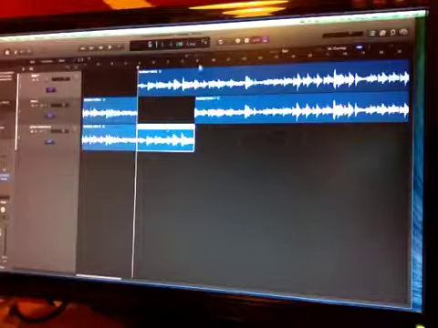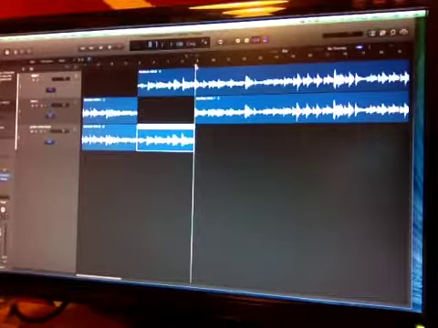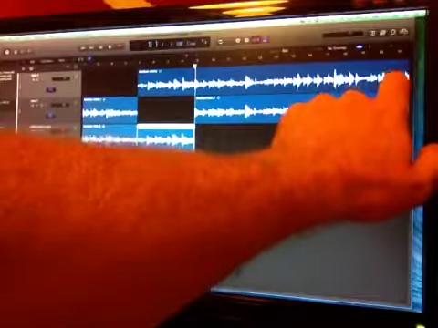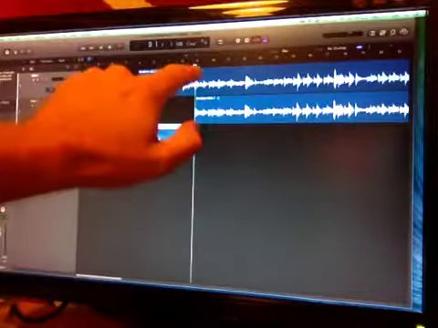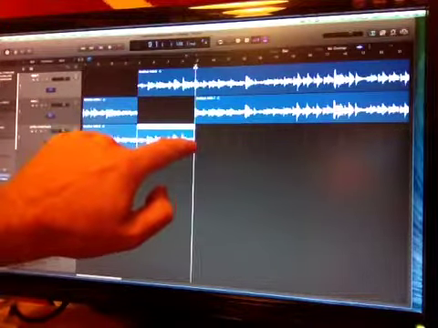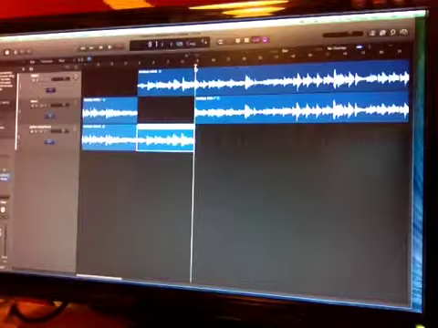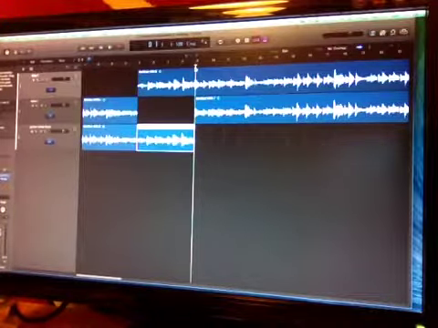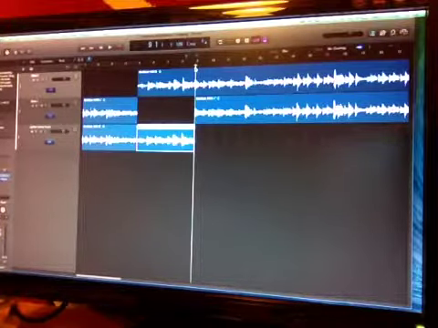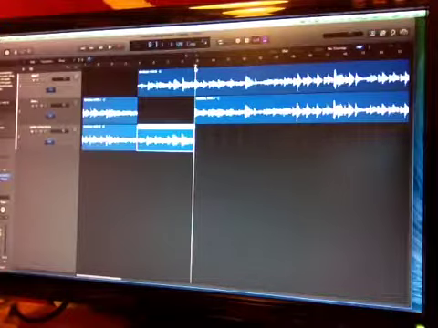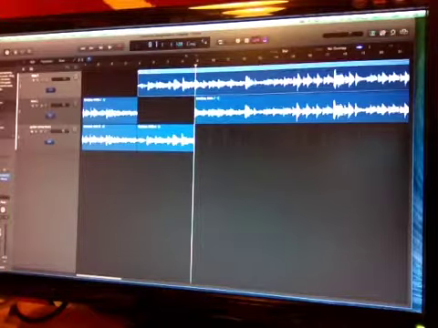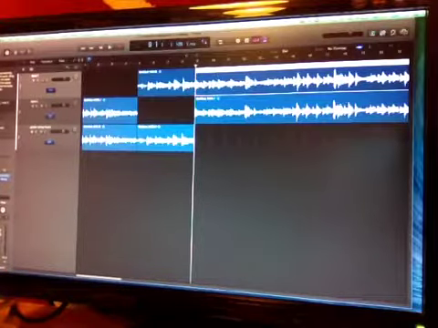Our third way, we're going to come up here to bar 9. We're going to say that we like the rest of take 1. I'm on bar 9 here, and where I put my playhead, if I simply press the backslash key, which is the third key down on the far right hand side on your Mac keyboard, between delete and return, with no modifier keys held down, just hit backslash, and select your track, and hit backslash, we've now cut it in half.